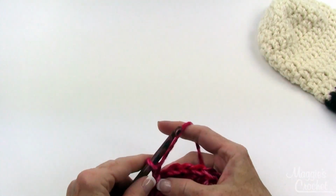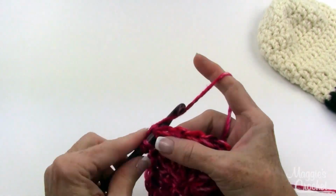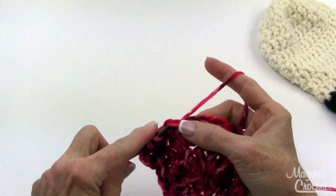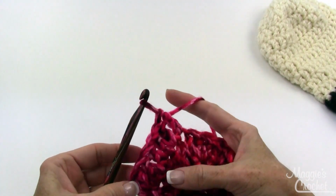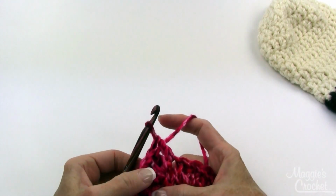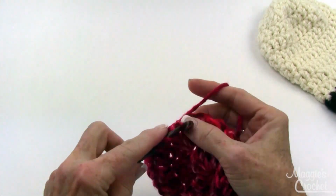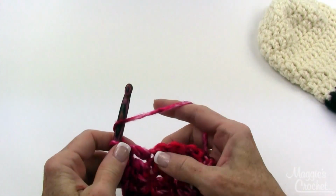Now the next one, I'm only gonna increase 8. So I'm gonna chain 1 here, work 2 double crochets, and then I'm gonna double crochet in the next 2, and then I'm gonna work 2. So I'm going to do an increase of 2, an increase of 1. I'm going to put 2 double crochets in the first one. Then I'm going to do a double double, and then 2 and 1, and then a double double. So every third stitch is going to have an increase. So it'll add 8 to the total. So it'll be 32 at the end of round 3.